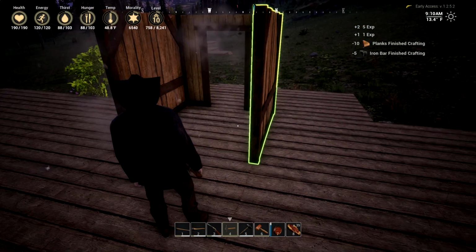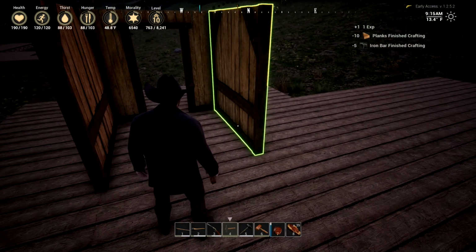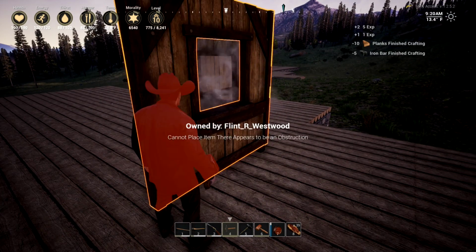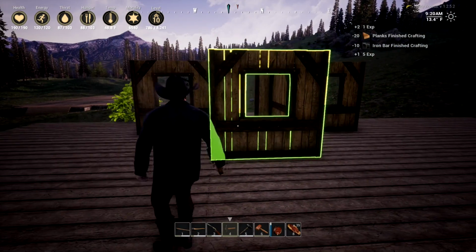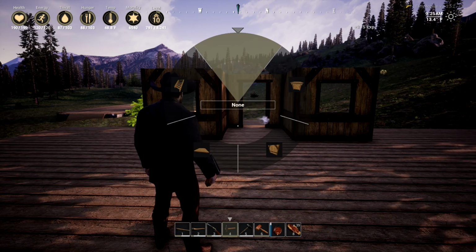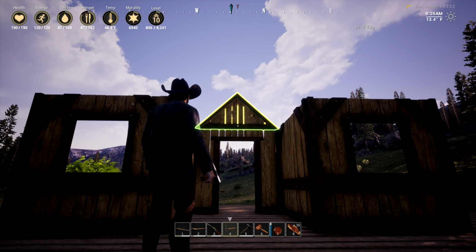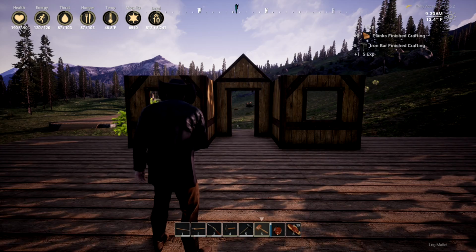But we're going to put one of these here and one of these over here, like so. Now here, I'm going to want windows, like so, and like so. Now, before we go too far, let's go ahead and do... no, I think we're going to use the other wood roof. I don't like the plank wood roof. I just don't like the way it looks. We're going to go like that right there, and we're going to switch to number 6.